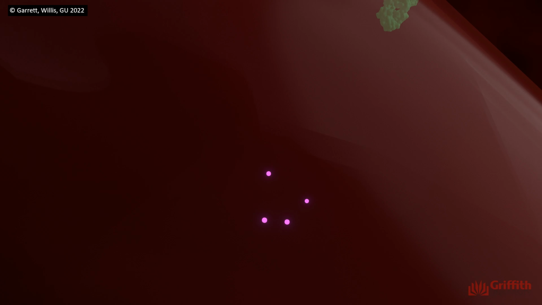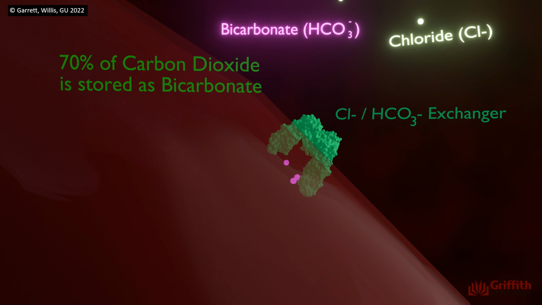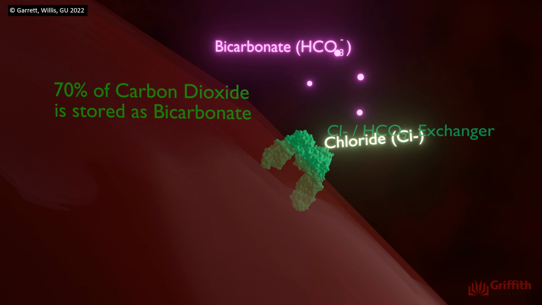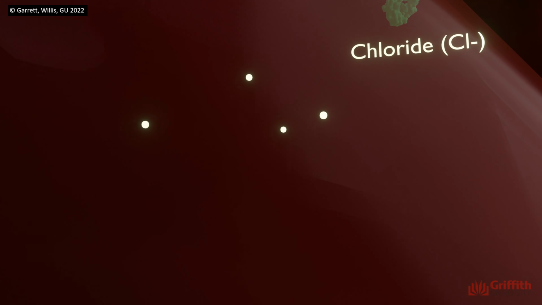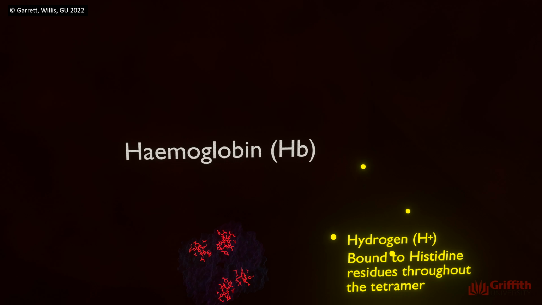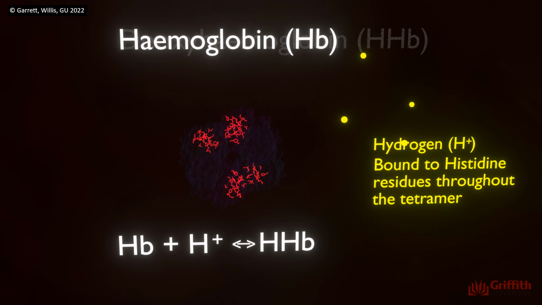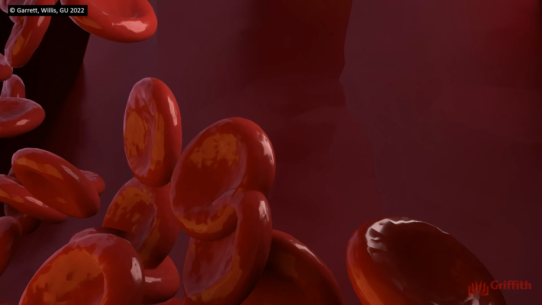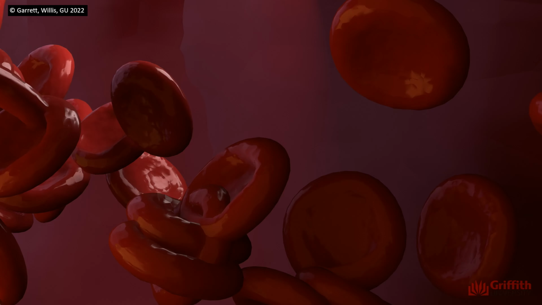To counteract this, there is an ion exchange process called the chloride shift. Chloride anions enter into the red blood cell via facilitated diffusion through the chloride bicarbonate exchanger, situated in the membrane of the red blood cell. The hydrogen ions generated by carbonic acid dissociation would decrease pH. However, the hydrogen ions bind to histidines within the globin protein, triggering the Bohr effect. The buffering effect of hemoglobin means there is little change in pH under resting conditions. The red blood cells then travel back to the lungs.